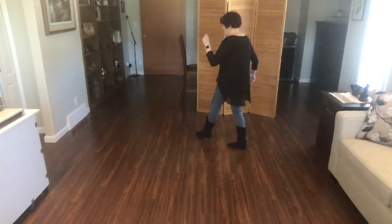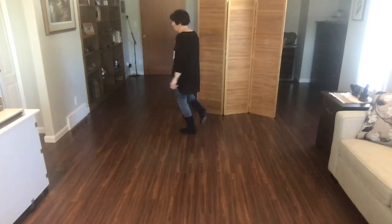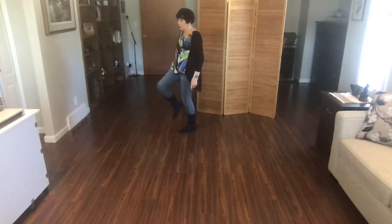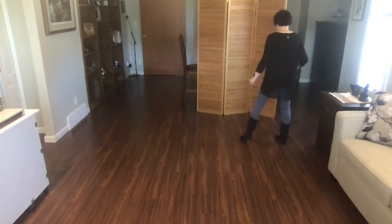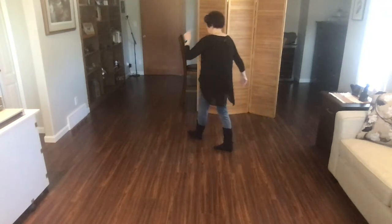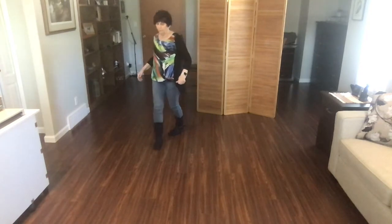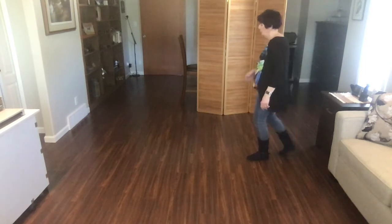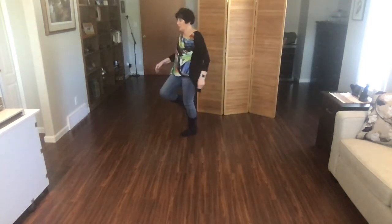Step, walk, step to the right, step, walk, step. And then you're going to hitch and turn your body to the left diagonal. Okay, so you're going to hitch to the left diagonal. So those last eight counts: rock, quarter, step, hitch to the right, step, lock, step, hitch to the left. The counts on that will be 1, 2, 3, 4, 5, 6, 7, 8.